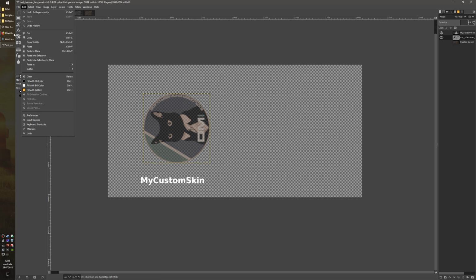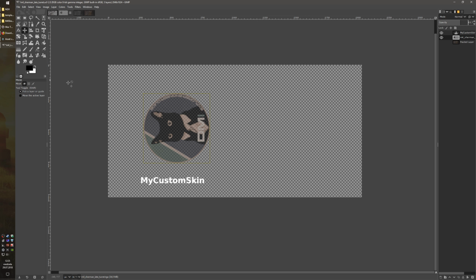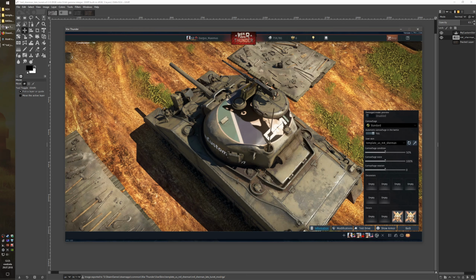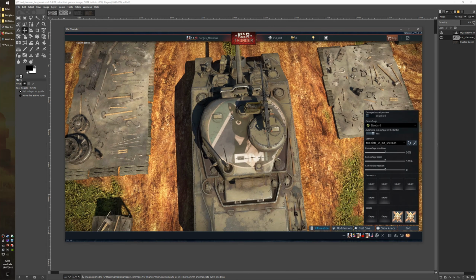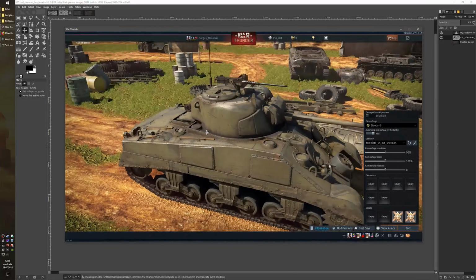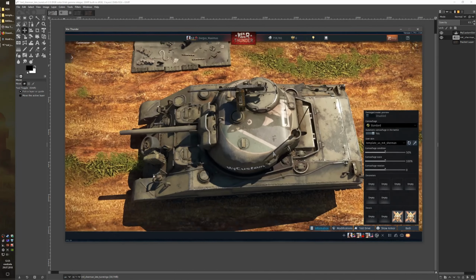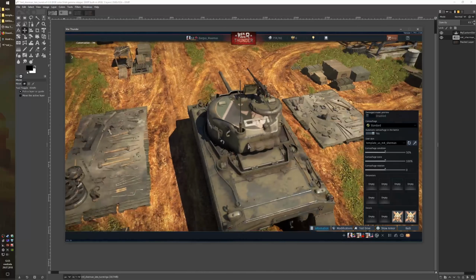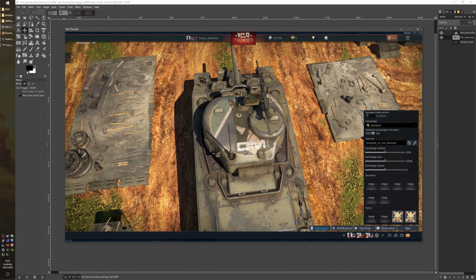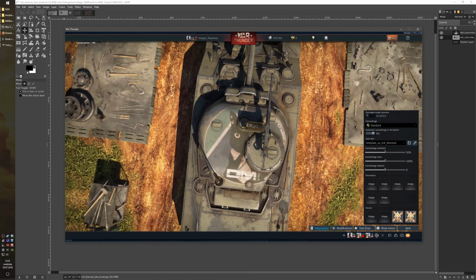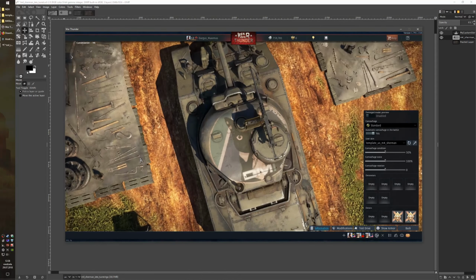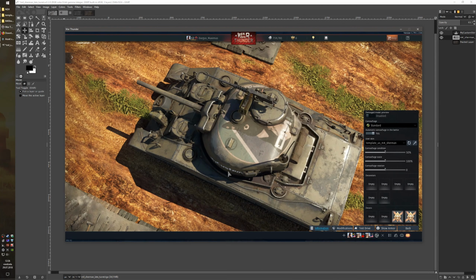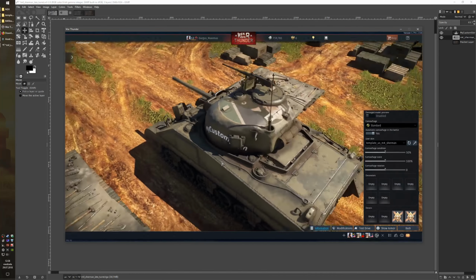If we export our skin this way, you will be able to see that all the logo became transparent too. No, it's not that much visible, does not hurt your eyes if you were bothered with it before. And some people might be more satisfied with it, but this is not the end.